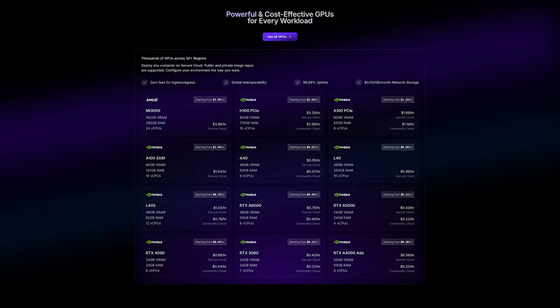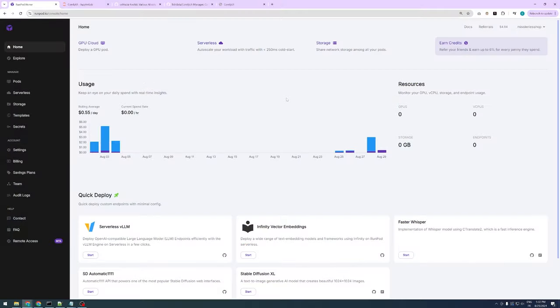Let's begin by setting up an account on RunPod.io. RunPod is a cloud-based GPU service that allows you to rent powerful GPUs on an hourly basis. One of the great advantages of RunPod is its selection of ready-to-use templates, which will save you considerable time and effort during the installation process. To get started, add funds to your account. Once that's done, we'll set up our first pod together.